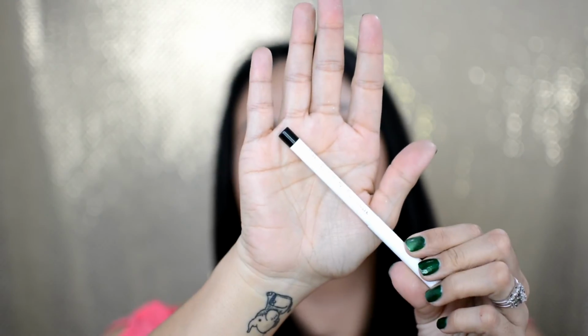So next I'm gonna curl the lashes and grab Colourpop Cream Gel Liner in the color Swerve. These eyeliners just glide on so nicely. I'm going to tight line, get that upper waterline and then the lower waterline. Then I'm grabbing Aphrodite from that same palette because I just am not liking that really harsh line from the liner in there. So I'm just going to try and blend that together a little bit more.